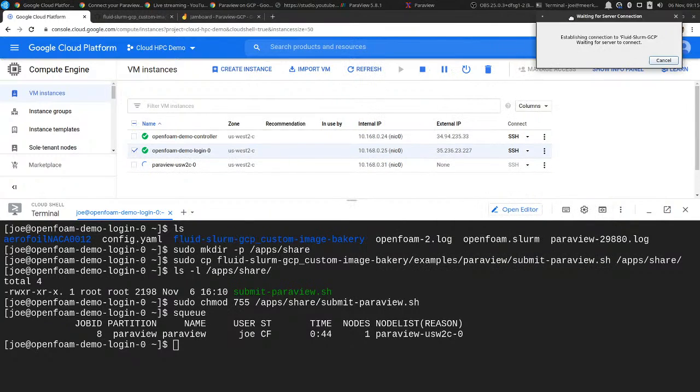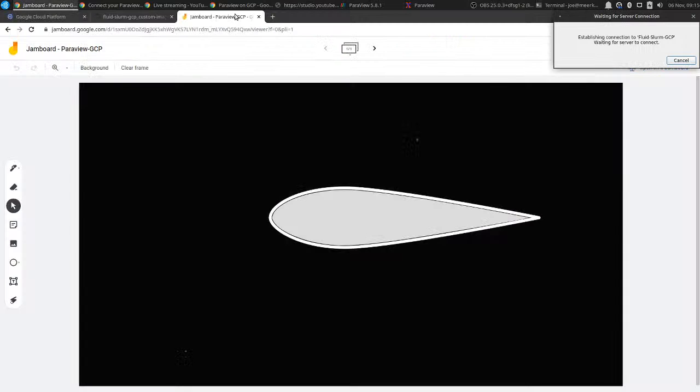All right, so while this is connecting, I want to walk you through what we're going to do on the visualization side. We are continuing from the OpenFOAM demo from last week. If you remember, in the OpenFOAM demonstration, we ran a compressible flow past a NACA 0012 airfoil, like what I've got shown here on the screen.